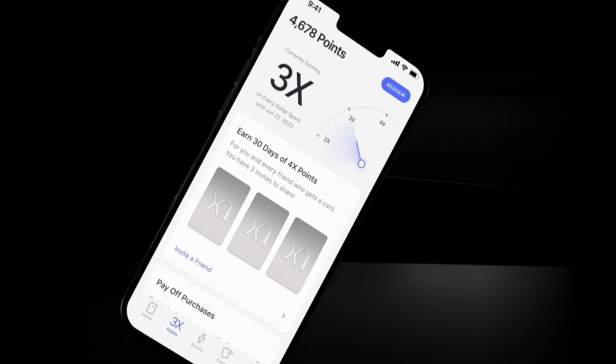So far, so good. And that brings me to a point I haven't seen anyone making about this card yet. You know how they advertise the 3x back after you spend $15,000 in a year? Well, that makes this card perfect for two-player mode. That means you and your spouse or significant other can work together to amass the most rewards possible.